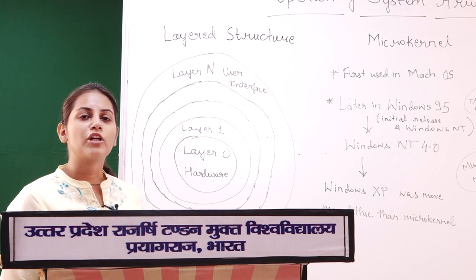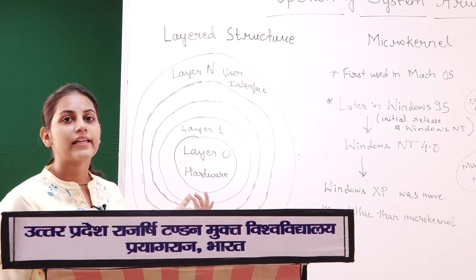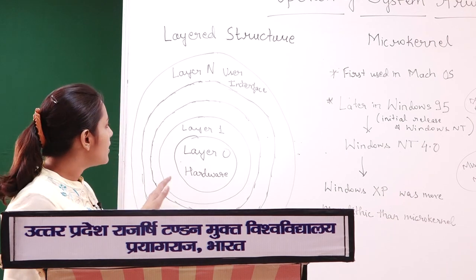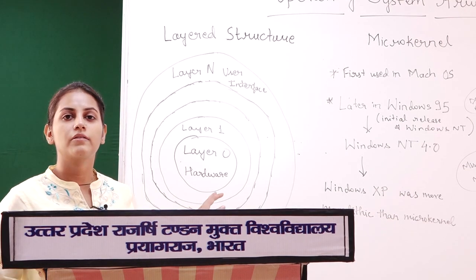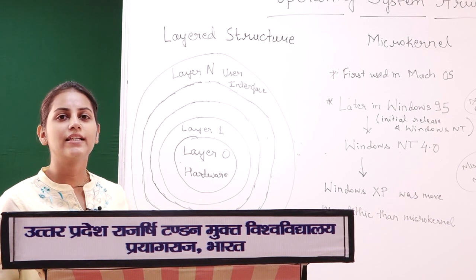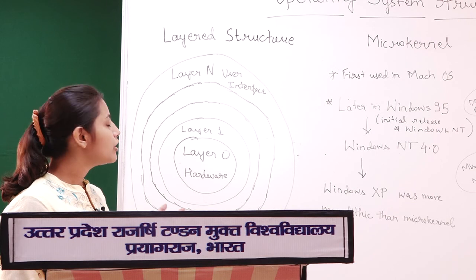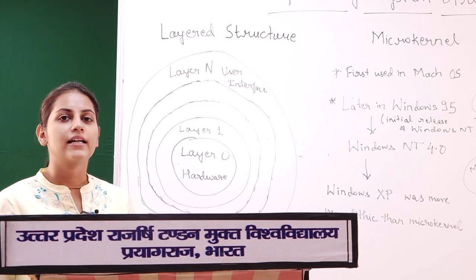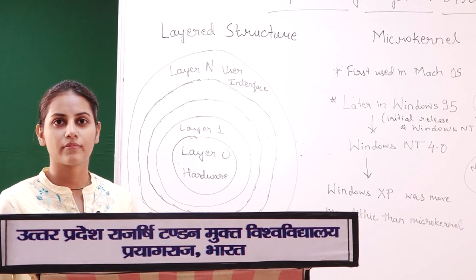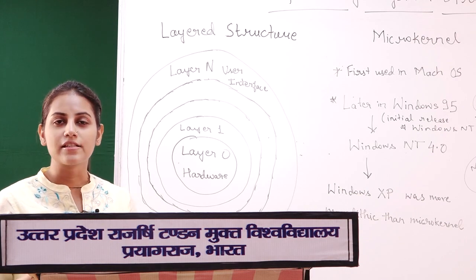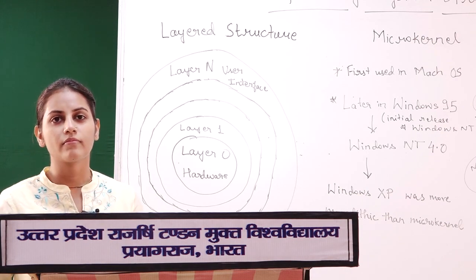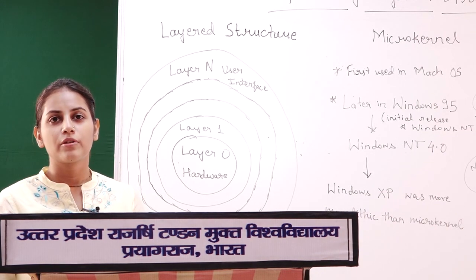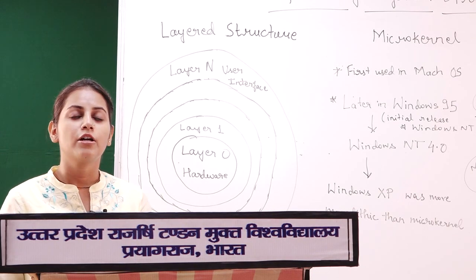In the layered structure of the operating system, each layer can only use the functionalities of the layer below it. The layer is an abstract concept. There is no existence of layer physically in the operating system. Layers, you can think of them as defined by specific functions and the data that these functions operate on. And therefore, communication between layers is also very clear. You only need to know about how the data is to be passed to the functions that are existing in a layer below the existing layer.